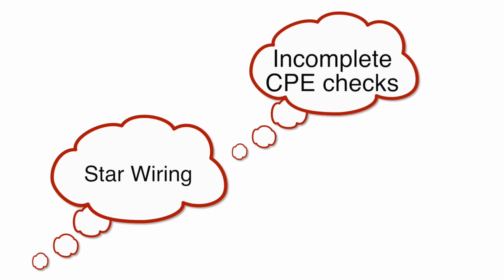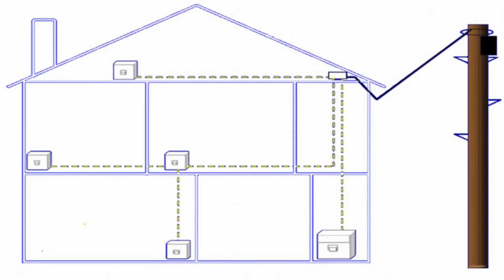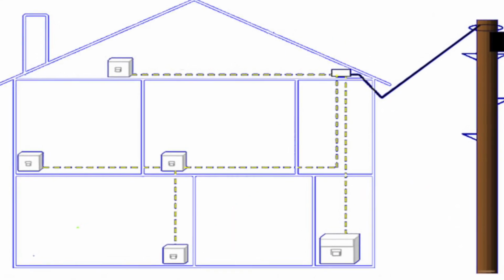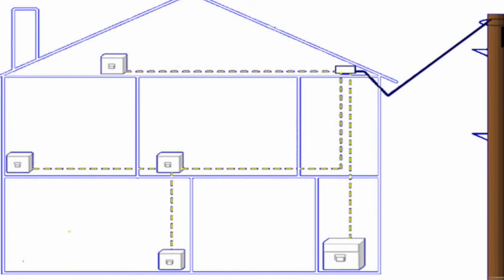If the fault is still present, there could be a number of reasons for it. The premises could be star wired, the customer has not been able to complete CPE checks, or there is an issue or outage on the network. Star wiring can be found in a few older properties where the junction box inside the property is wired to a number of phone extensions, meaning there is no clear demarcation point between the CPE and the local loop. If the customer cannot complete CPE checks, a common sense approach should be adopted.